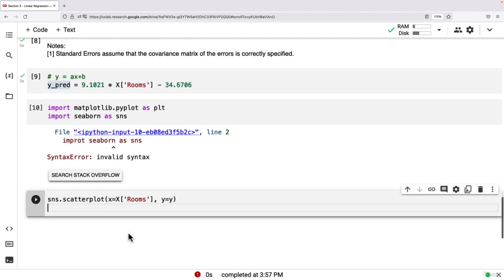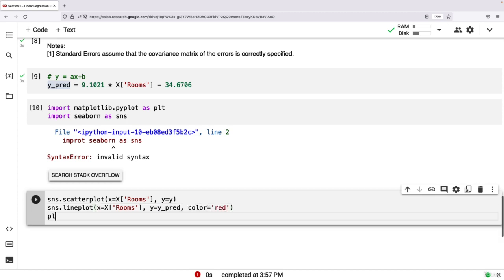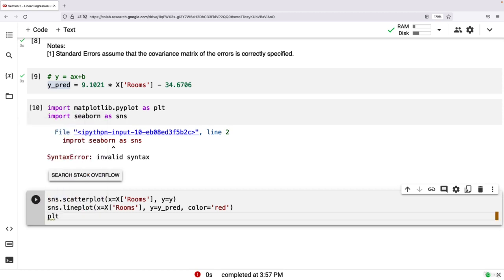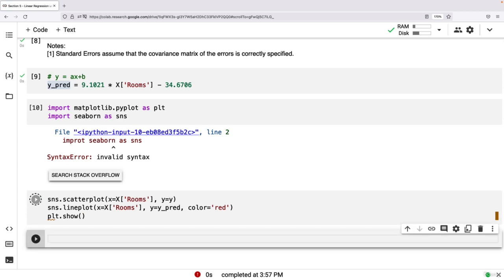Then I'm going to say sns dot lineplot, and here my x is equal to x rooms, my y is equal to y pred, and I'll use my color as red. Finally plt dot show. So this will help me to create a scatter plot.